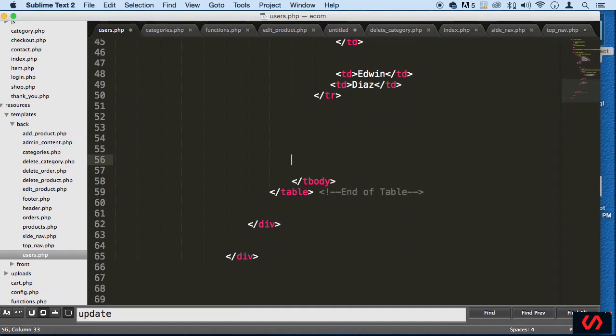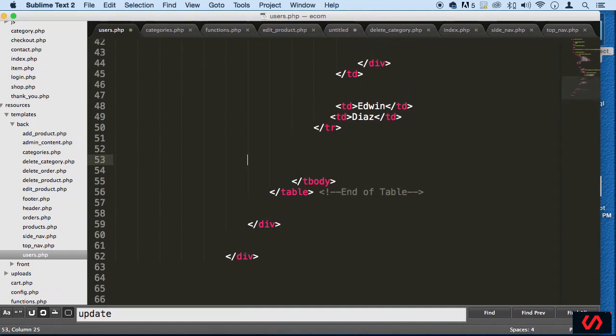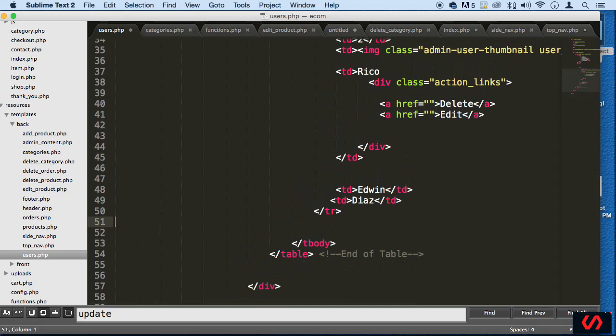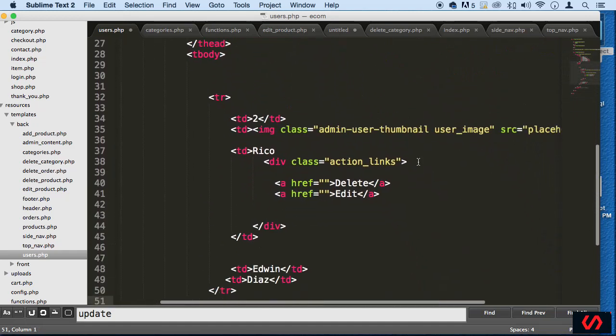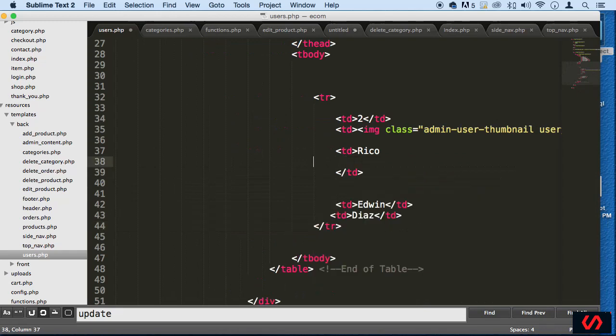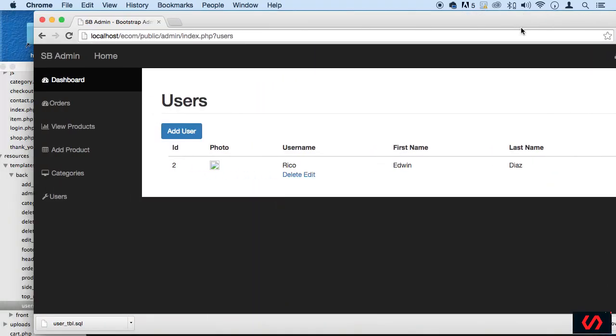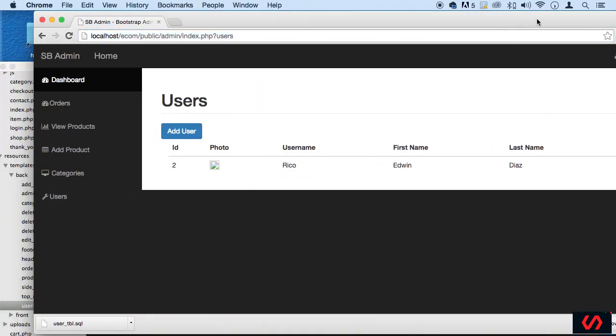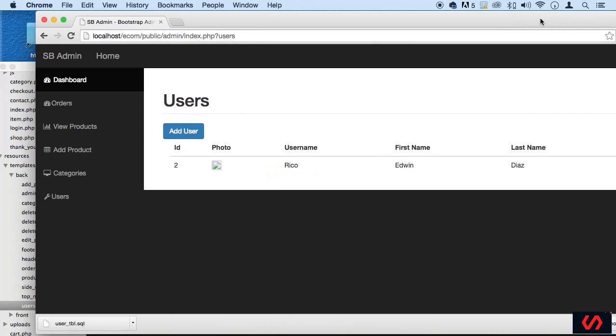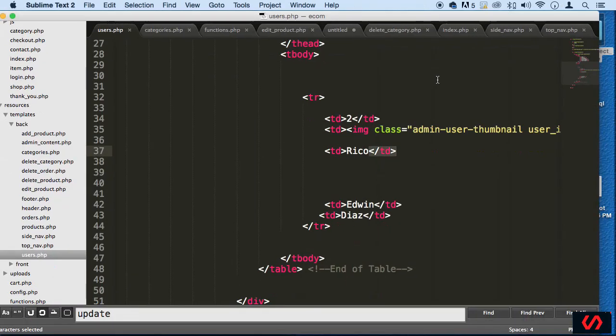Just making this a little tighter. These action links here, I'm not gonna have them here. Perfect. So let's go ahead and work with this page real quick.